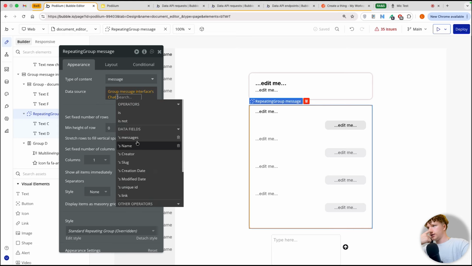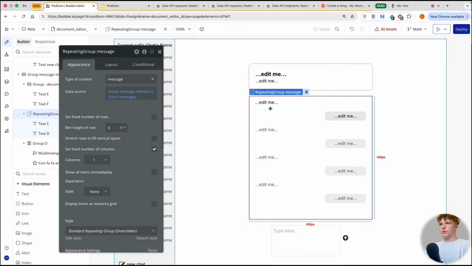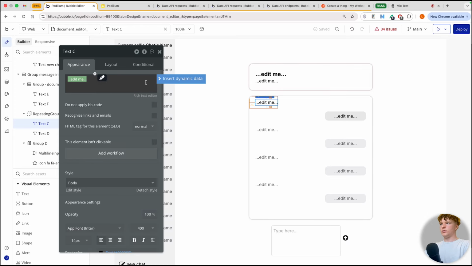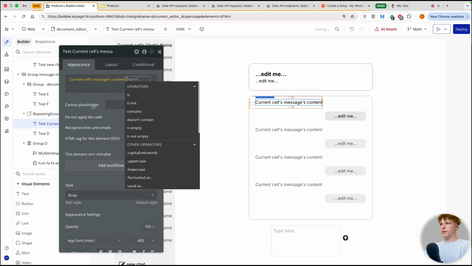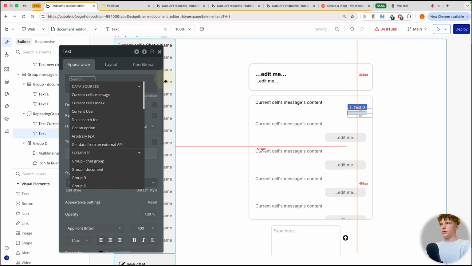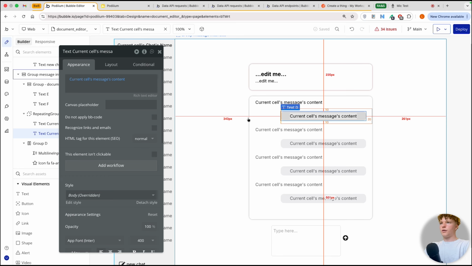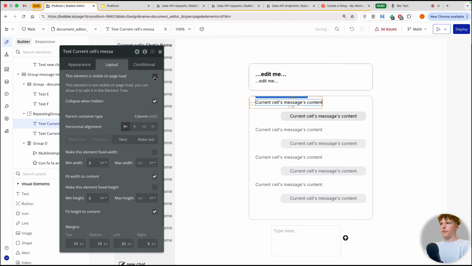And the chat's messages. Now we can actually go into our chat here, our messages, and we can define what these things will be. So this is the current sales message content. This will also be the current chat message content, but we will want to define some rules for this. So if we go here to our ChatGPT message, we're going to uncheck fixed width, and we're going to leave collapse when hidden on.